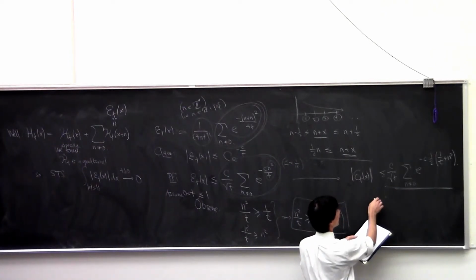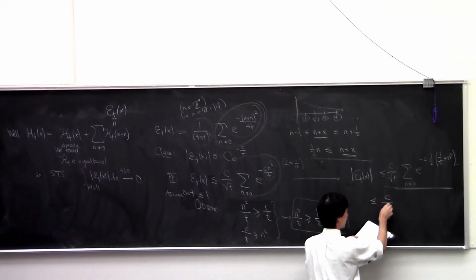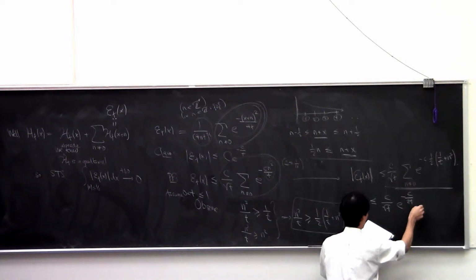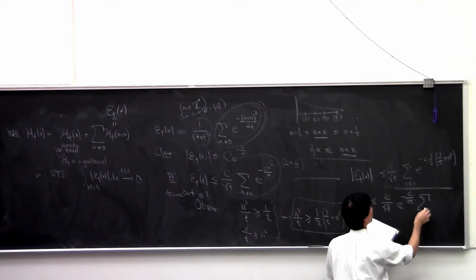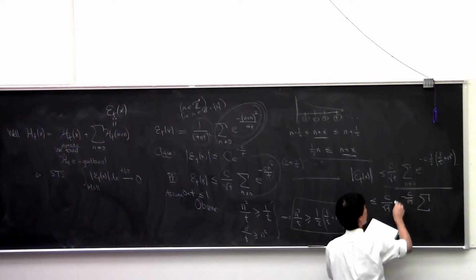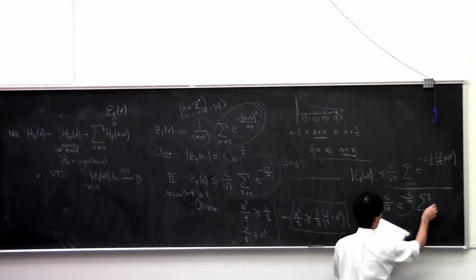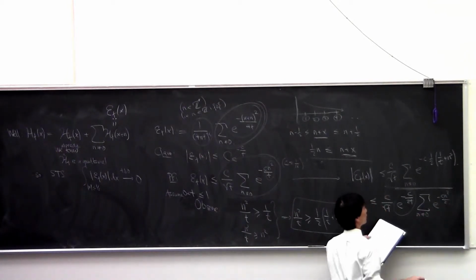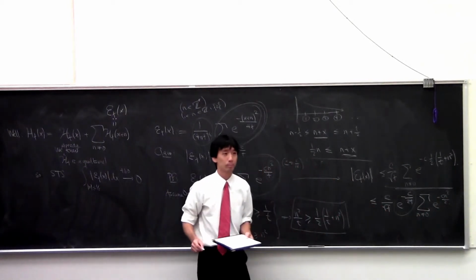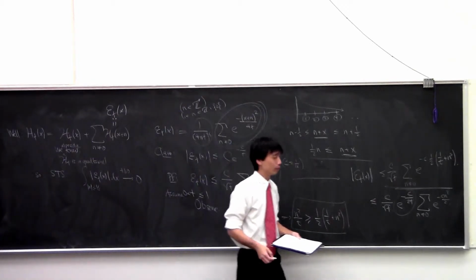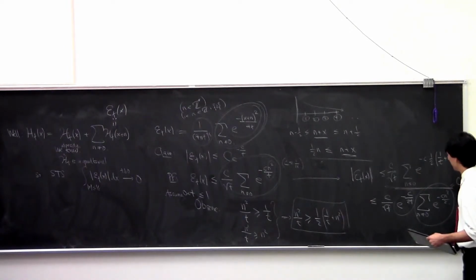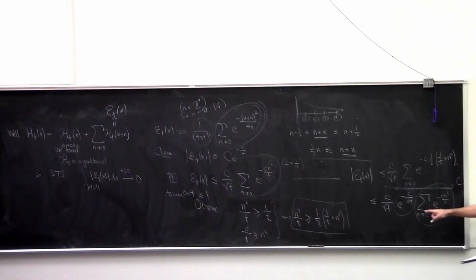So what we get then is c over root t, e to the negative c over 2t. And you pull out this term, and what we have left is the e to the minus c to the square root of 2, and 0. Okay, and that's about what we wanted, right? Because this thing is a constant, this is a constant c. And so we get that.